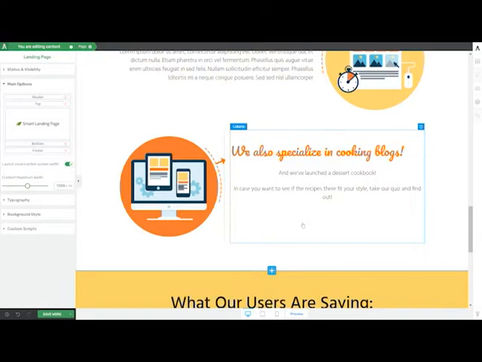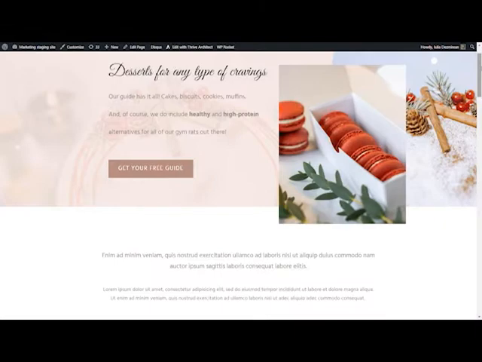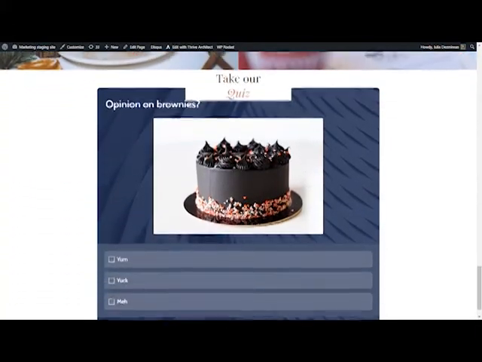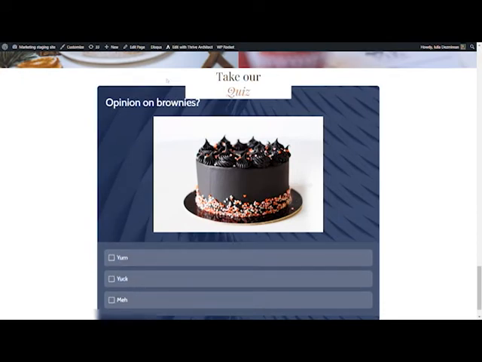Now, in order for that to happen, we're going to have to use the HTML attributes of that quiz. We're going to come back to this page later and add the button and show you how to link that to the quiz. First of all, what I'm going to do now is open the page with the quiz. So this is my page, and as I said, the quiz is situated all the way down the page. I'm going to edit this with Stripe Architect and show you how you can use the HTML attributes section to create the URL that leads straight to this part.